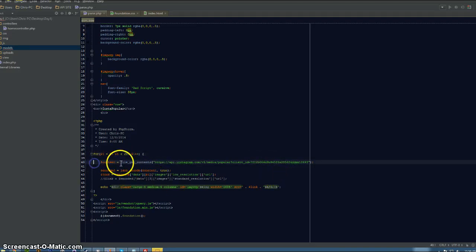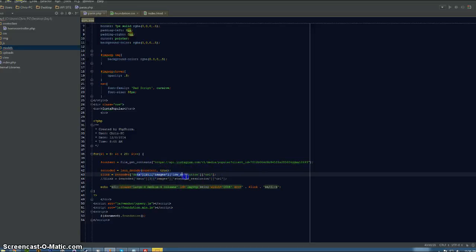So I defined the actual content and got the contents from the API from Instagram. As you can see, it's pulling the most popular, and then it's utilizing my client ID. We take the parsed out version that's received back from Instagram, and we're going to decode it and convert it into this variable here. From there, we redefine a new variable using the original encoded. Now we pulled that into here, and now we're going to step down the ladder to the specific item that I want to grab from that API.